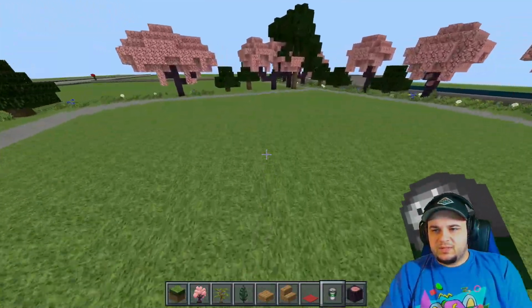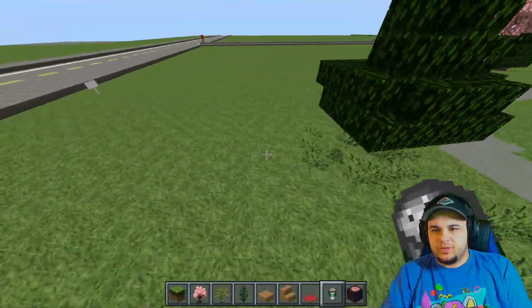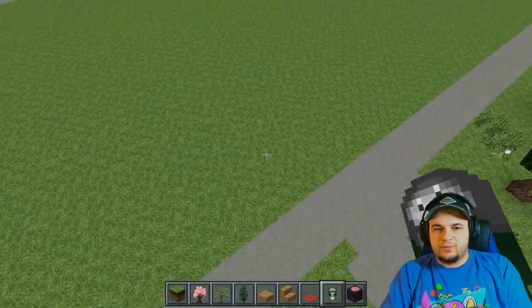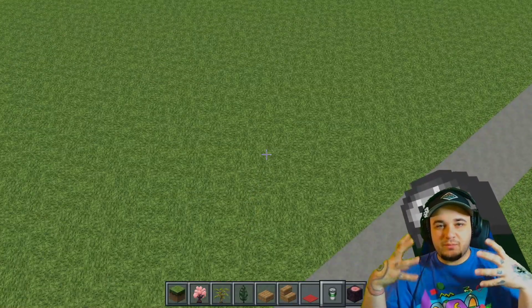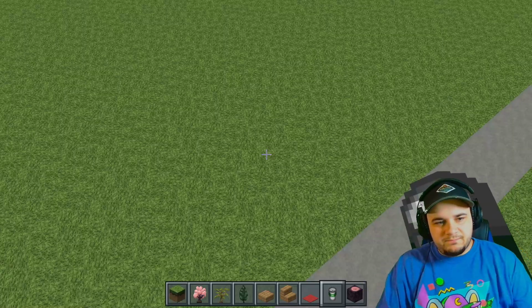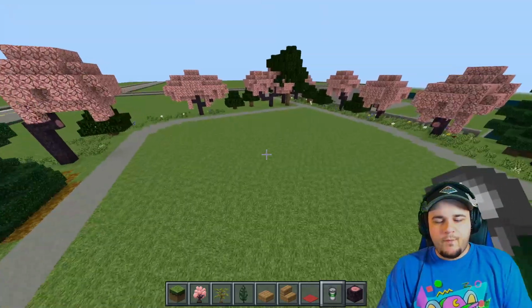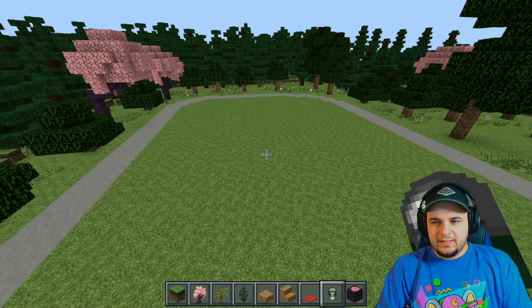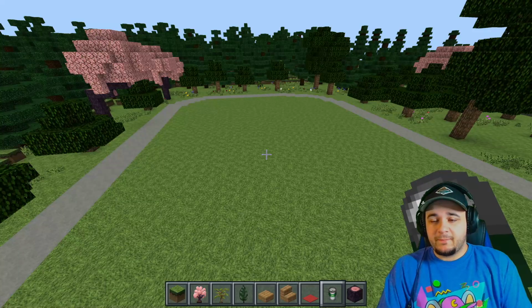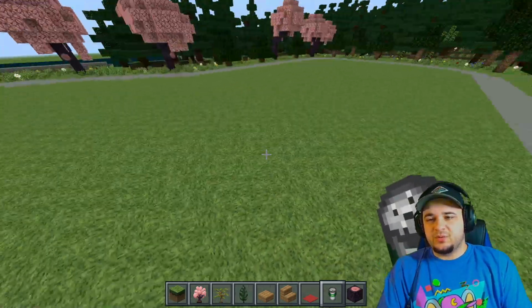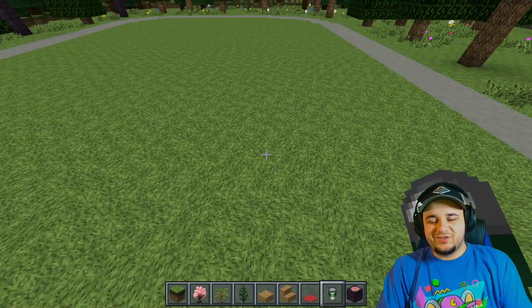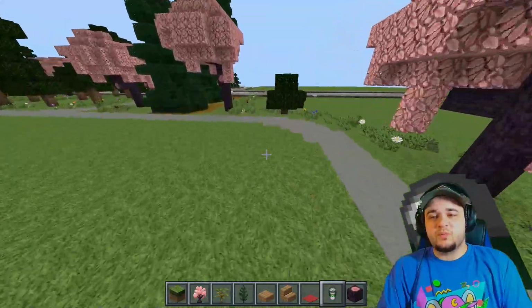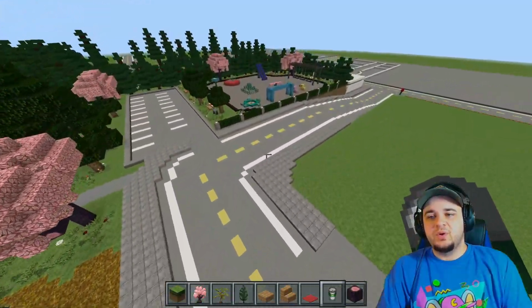Alright. What are we doing in this circle? Got these. I'm leaving this open a little bit for the library. And then we'll add the rest of the trees afterwards because I don't want to restrict the library from doing what I want with it. Let me see what I want to do in the center here. Maybe a basketball court, maybe. I also kind of just want to keep it field, make it just a casual park, and we'll add a basketball court in another park. Because remember, we're gonna do more than just one of each building.